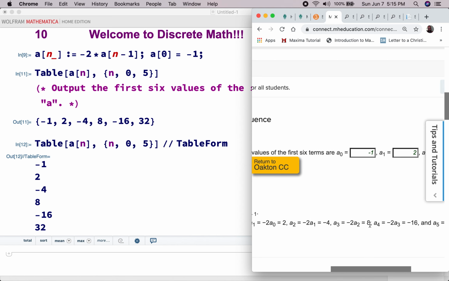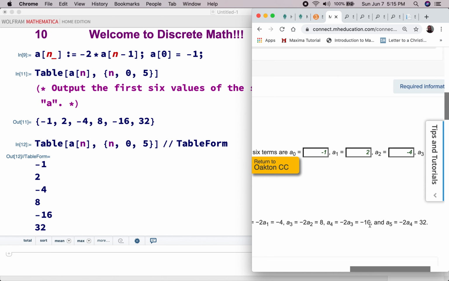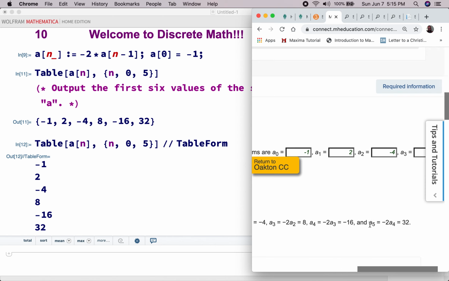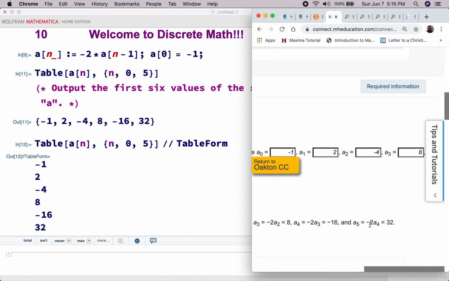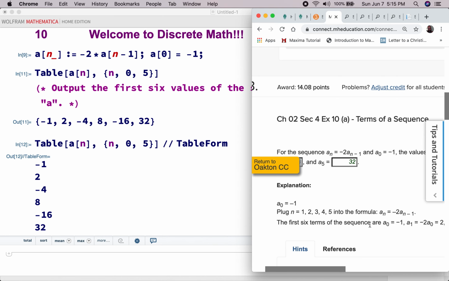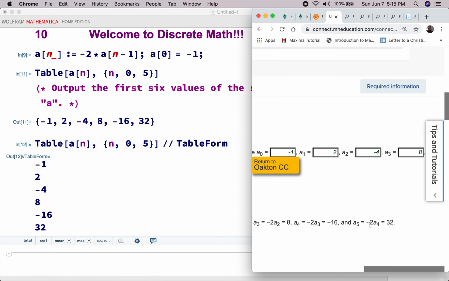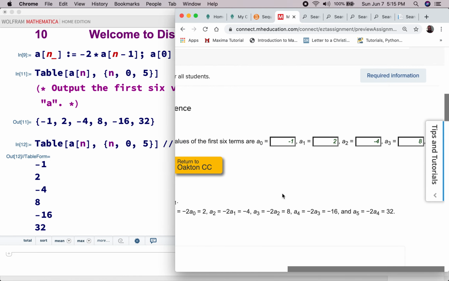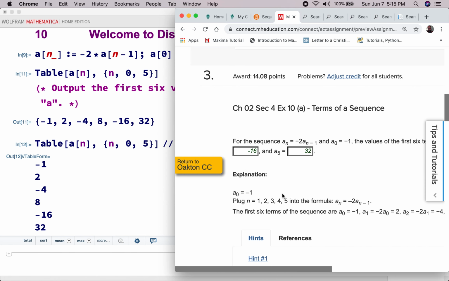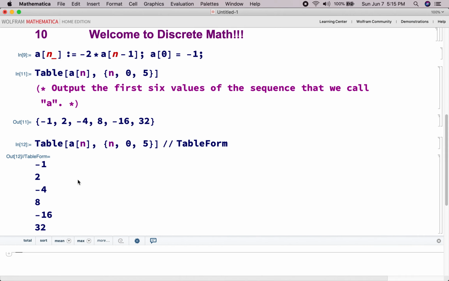Okay, so we have the values a0 is -1, a1 is 2, a2 is -4, a3 is 8, and then we have this. Okay, this window really got squished, and the next term is -16, a4 is -16, and finally a5 is 32. Simple.